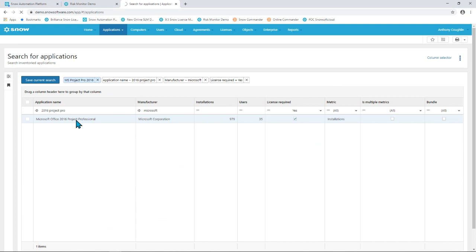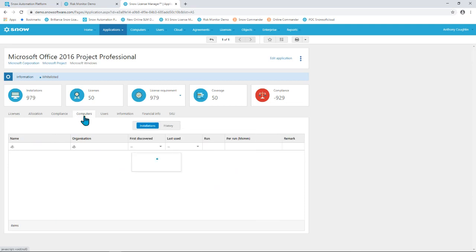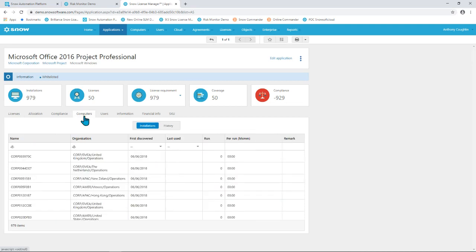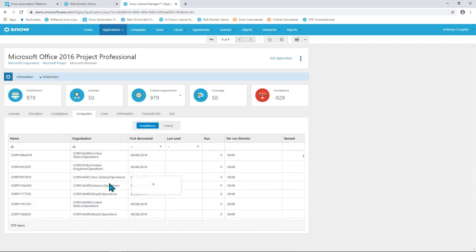I can drill into this product and understand, do I need to buy more licenses, or could I have the ability to true down in this case for Project Professional? Well, we can see the compliance status here, but really it's looking in case of adoption tracker is understanding where project in this case is installed, so on which devices.